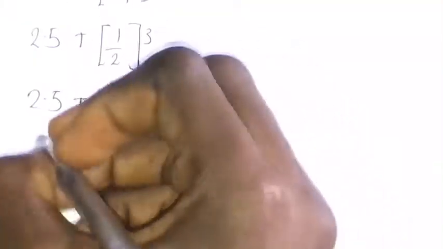2.5 plus 1 over 2. I would have gone direct, but because some of you guys might not understand, I don't want to skip any process here. So this is 3 over 2. Now if you add this here to give us 4, but let us break this down to decimal. This will be 2.5 plus 1.5. Our 20th percentile, therefore, is equal to 4.